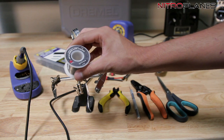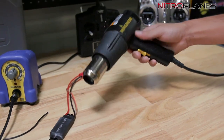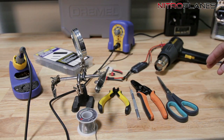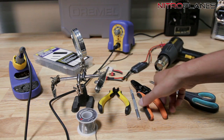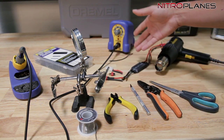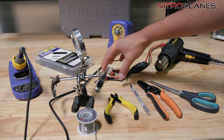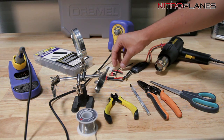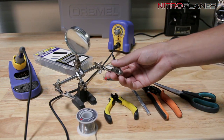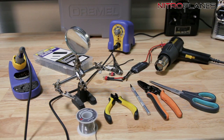I do know people that use flux in addition to that. I personally don't use flux, but that's a personal preference. Over here I have a heat gun — obviously to shrink the heat tubing. You could also use a lighter as long as you keep the heat moving. I have here some scissors, some wire strippers, a hobby knife, and some wire cutters. Also, since I am going to be showing you guys how to solder, I'll be using a Dean's that I got from my local hobby shop. I'm also going to show you guys how to extend your motor wires. And I almost forgot to mention my helping hands — in soldering it's always good to have. The more hands you have the better.